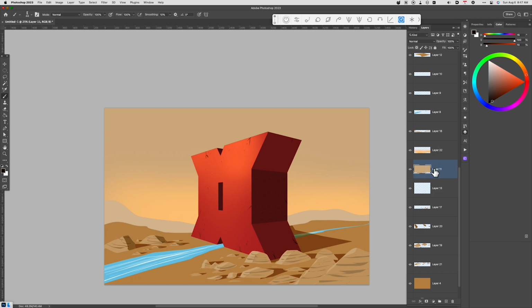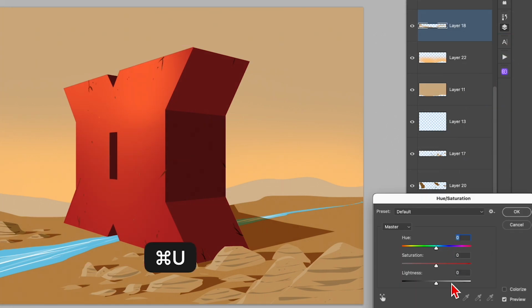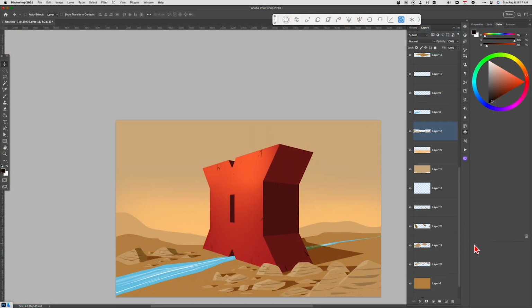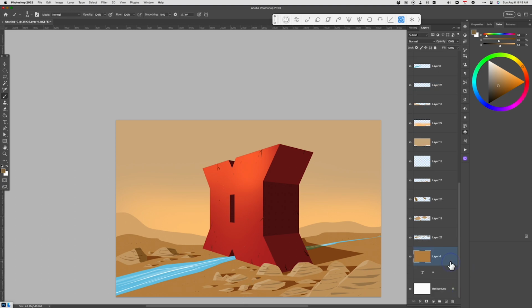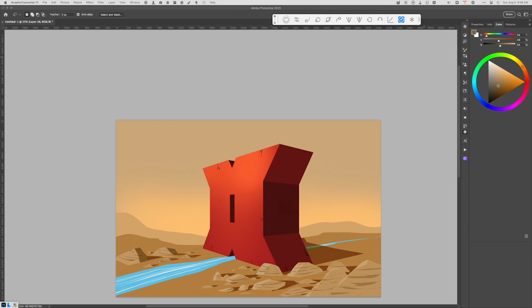So here I'm just making some adjustments. The very last step will be to add textures. So you can see that I've added some lighting by way of using a big soft round brush. I've talked about how to make that brush in a previous video. You don't need a lot of brushes, you just need a few good ones. Yesterday evening, because I really didn't feel like drawing too much, I decided to use some of that time to make some new brushes for myself. And they're actually very easy to do. You don't need to buy brushes. You can make your own that work the way you want.